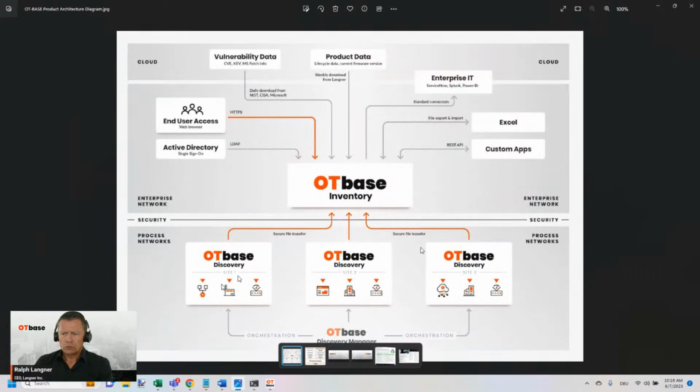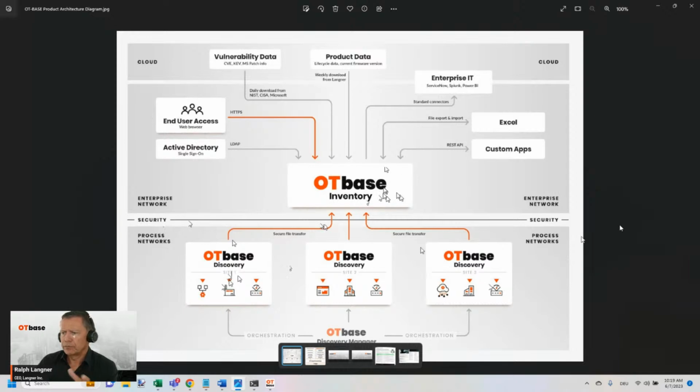This is what you see here. You would deploy that discovery piece in your process networks, right in the various subnets, and the important thing here is behind your firewalls or DMZs or whatever you might have, because this global instance, OT-based inventory, that we will look at in a couple of minutes, should never have the chance, the technical means, to actually reach down into your process networks. That would be a severe security flaw, and we have seen such a thing with the SolarWinds disaster. You remember all the various DoD sites that had been compromised because in that attack, the architecture simply not just allowed reaching down to the endpoints, but that was a normal thing.